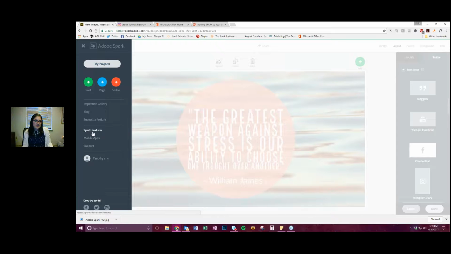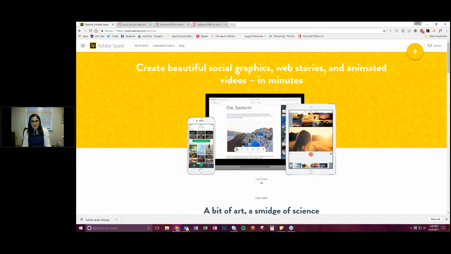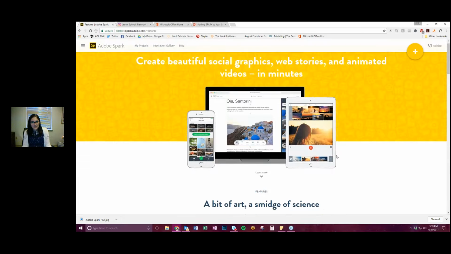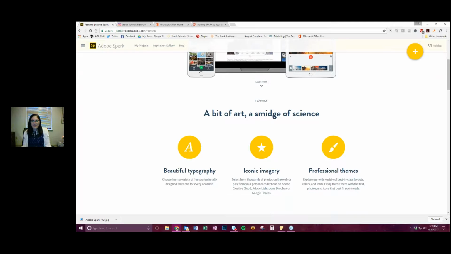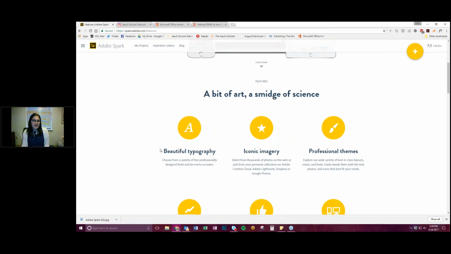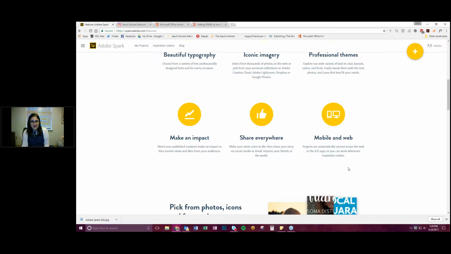Also, down here it has something called Spark Features. And this is more of a description of what you can do. I used this when I was creating the slide at the beginning, describing what Adobe Spark is and does. You've got the typography, the imagery, and things like that.